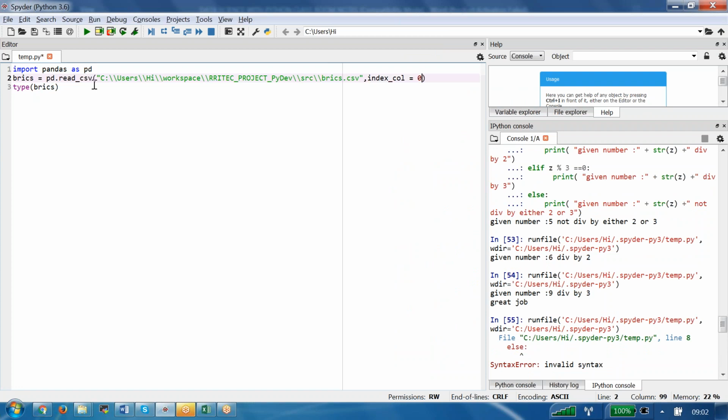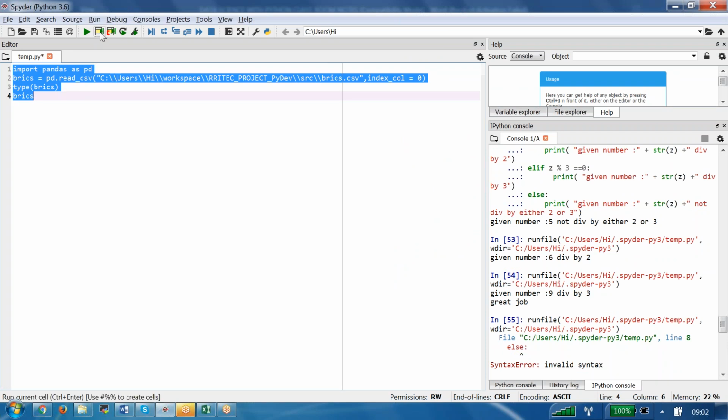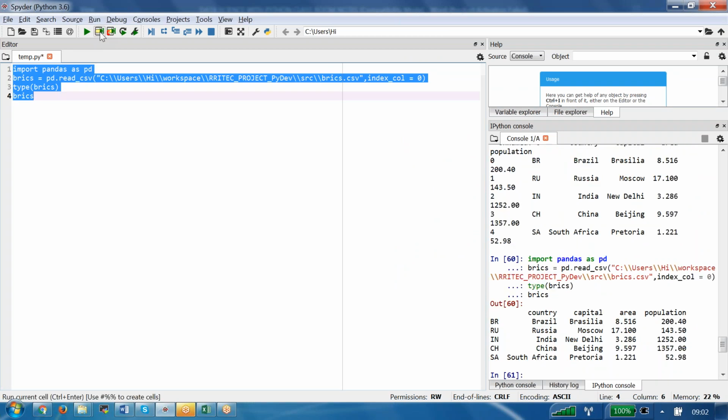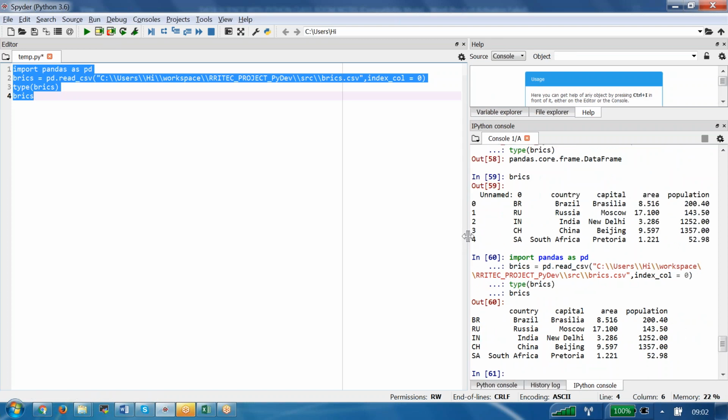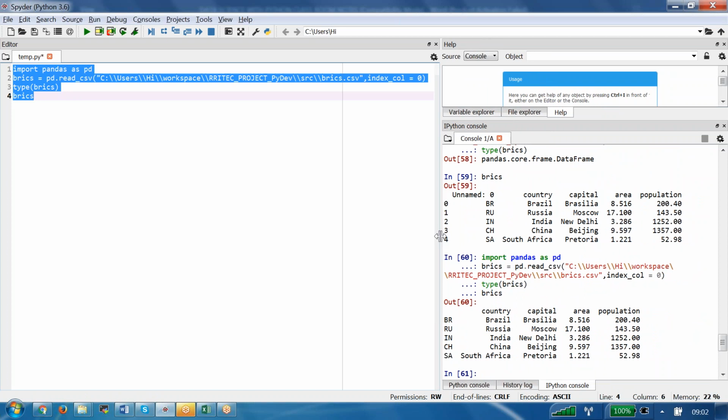Let me write brics out here directly, we'll see it here itself, then run it. Now are you seeing something different? Previously we had the index numbers 0, 1, 2, 3, 4, and those are now replaced: the first column available is itself taken as the index.